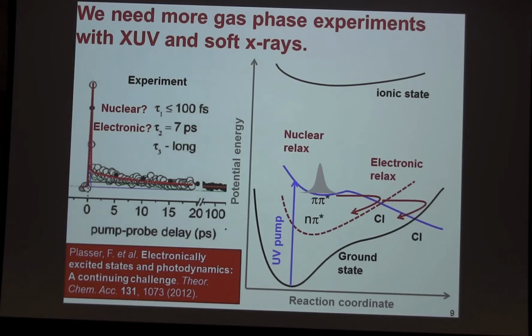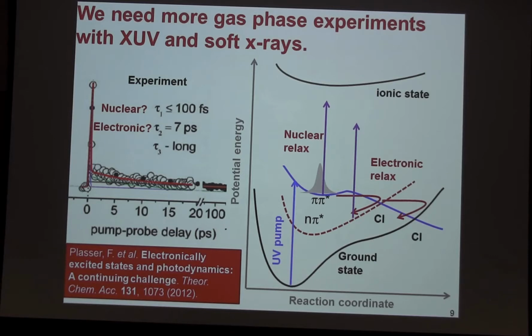So, what now? We need to do a couple of different experiments, I guess. Also, we need to do theory. But the experiments that I would suggest are the following. Usually, these decays, whether electronic or nuclear, arise from the following fact. As the wave packet travels down in energy in this neutral manifold, you lose the energy to actually ionize the molecule. You could ionize in the Franck-Condon region, but you can't ionize anymore, for example here, in these different electronic states.